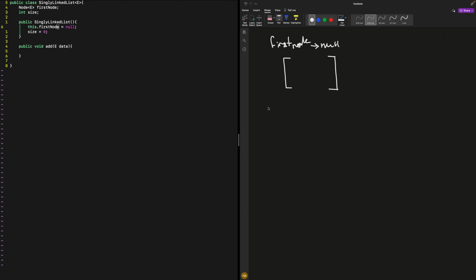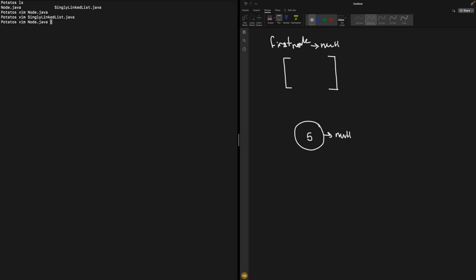But let's say you want to create a new node. You want to add a new node that holds the integer 5. So we're going to create a new node that holds the integer 5. When you first create it, it points to null. Now, why does it point to null when you first create it? That is because, as you can see here, when you pass it the data, where you pass it 5, the next will always be initialized as null. That's the way we wrote it. Okay?